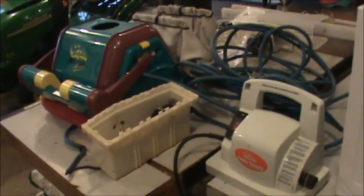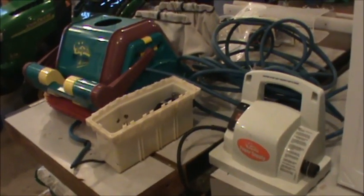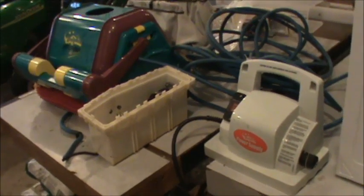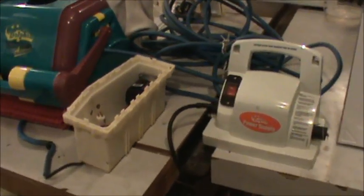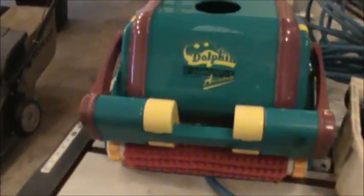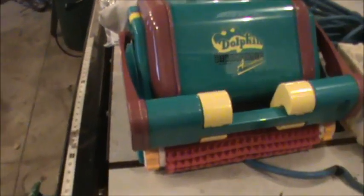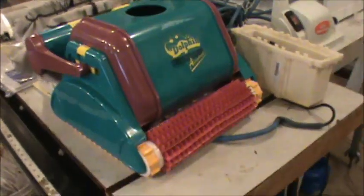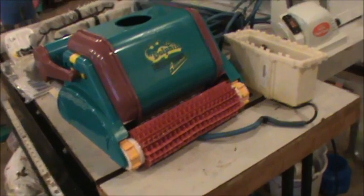There's a motor in there, some counterweights, and I also have the power supply. So why am I showing you this? Because it's broken. I picked this thing up in broken, non-working condition because the guy selling it was asking 10 bucks. If you know anything about pool robots, they cost a thousand dollars, so I don't know why he only wanted 10 — but it looked like it was in pretty nice shape and I figured I'd give it a go.